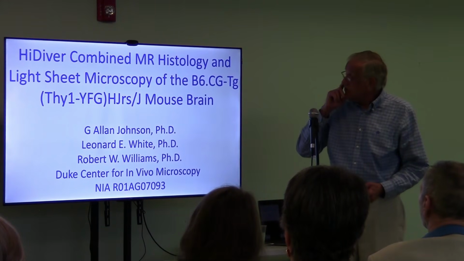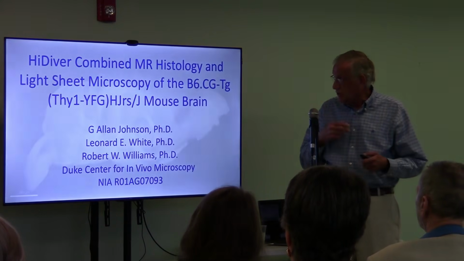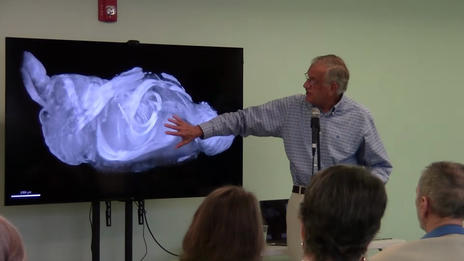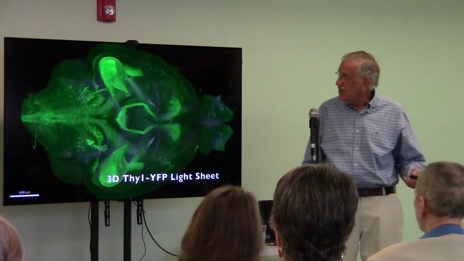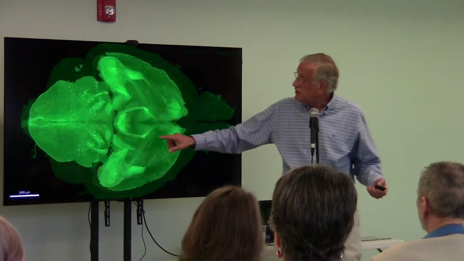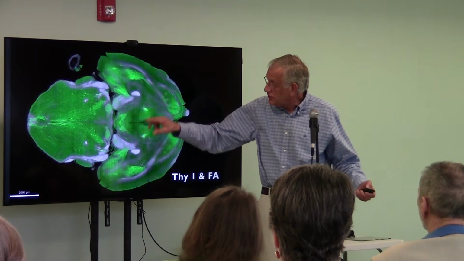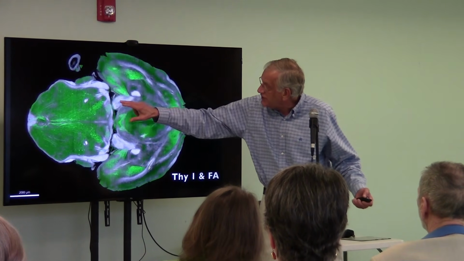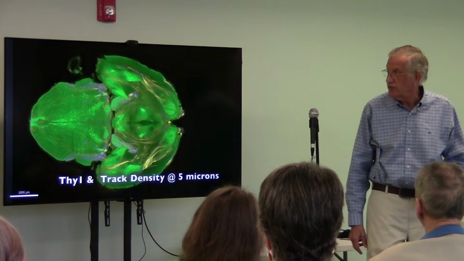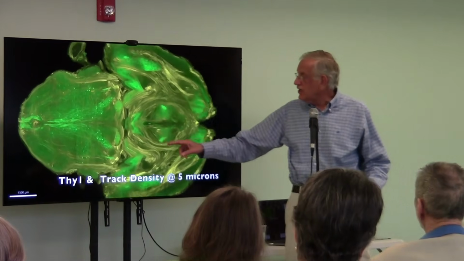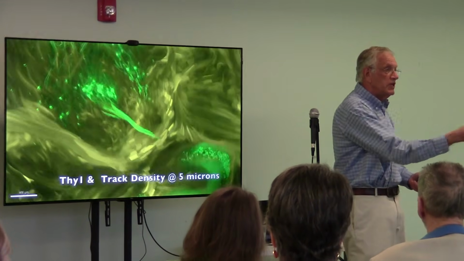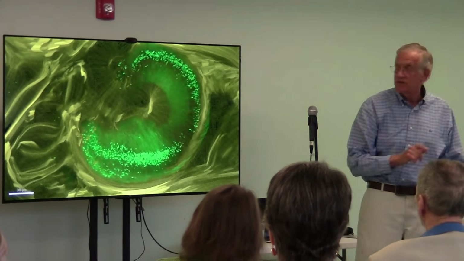And you'll see, this was a most recent grant application I was trying to get funded. We did. This is one of those 3D images. This is the light sheet image merged and registered with it. You can see all of these white matter structures. You can see now this is the MR, the grayscale, and the light sheet showing us cellular attributes. And now I've added another MR contrast. At every point, I know from the MR what the direction of diffusivity is, so I can start tracking. I can start tracking the cells.